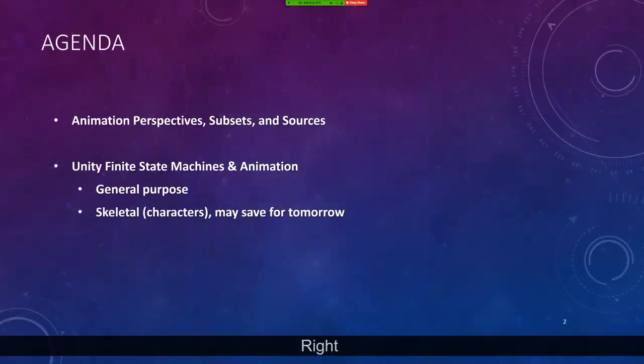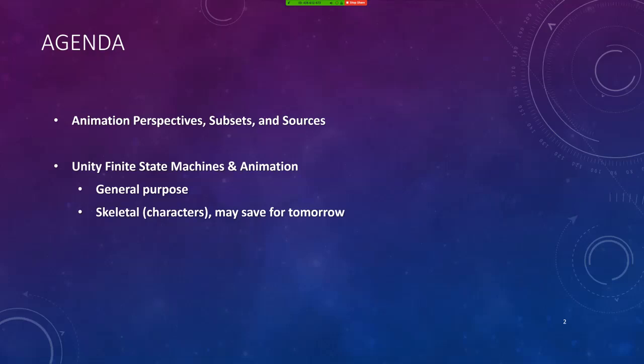Let's see. Do a little bit of cooking with Unity. So we talked a little bit about animation already in this class, but I'm going to dig into some other aspects of it, and maybe round out your view of it a little bit more. We probably won't have time to get to everything I'd like to do today.